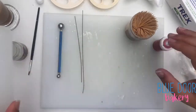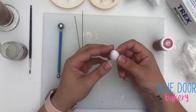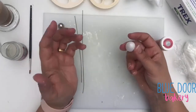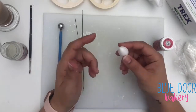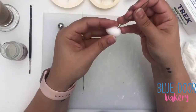Right, let us get started. So I just want to prepare a salbird because I want this onto a wire so that if we put it on the cake, the wire can then be put into a posy pick and then into the cake. If you're doing it for cupcakes, I would recommend not using one of these polystyrene centres. I would recommend just making that shape from florist paste, and then it's all completely edible.